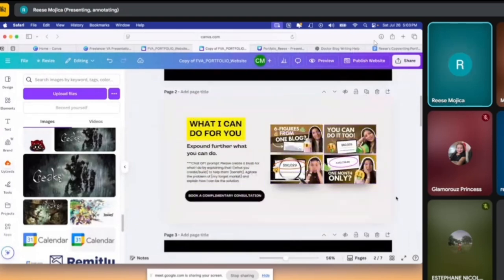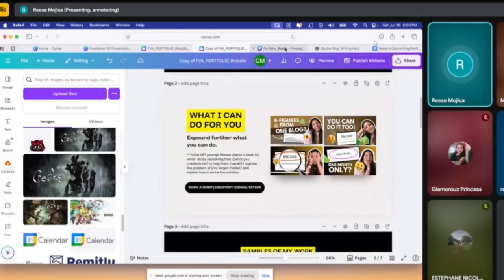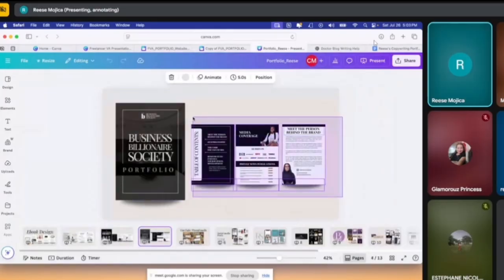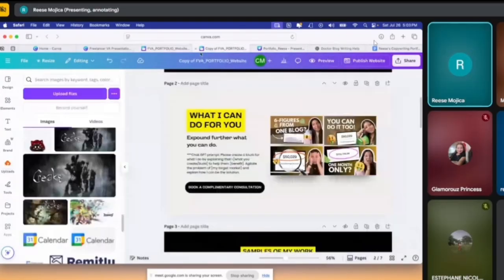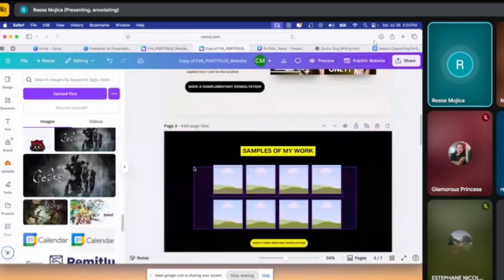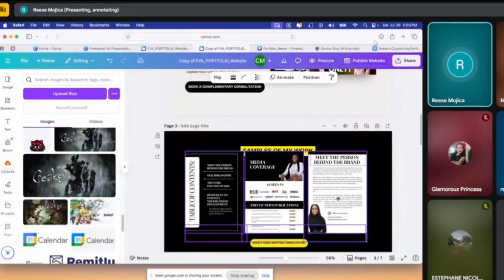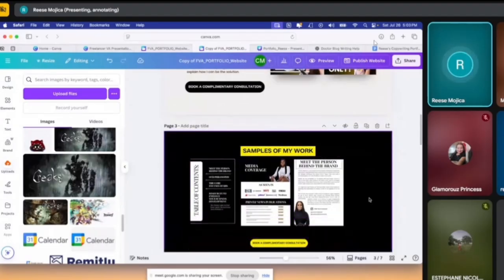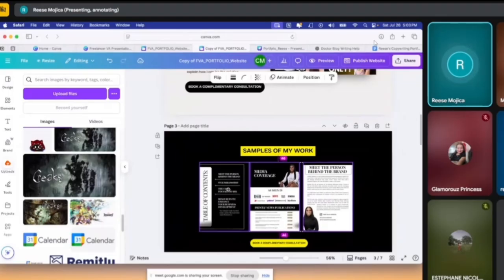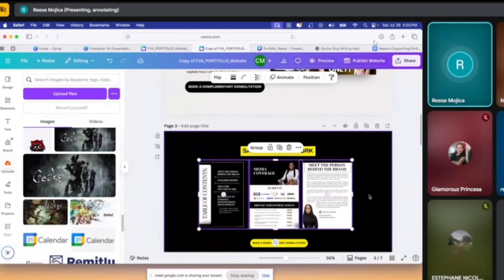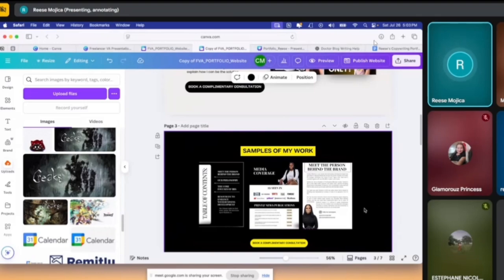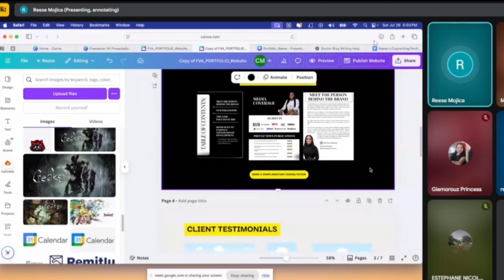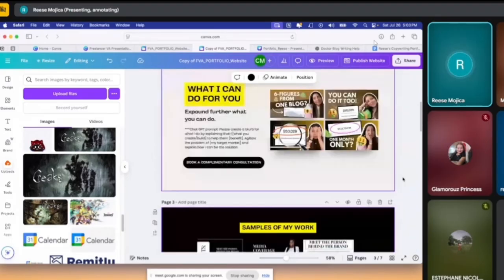Ayan. Okay, and then same thing, like if you already have work that you've done, you put that in the other section. So samples of my work. So let's say it's this. And let's say, I'm just starting, I don't have all this work. Gumawa ka, kung magaling ka mag-design, okay, gumawa ka ng ganito, tapos kumuha ka lang ng parang a stock image of somebody to create a social media post.